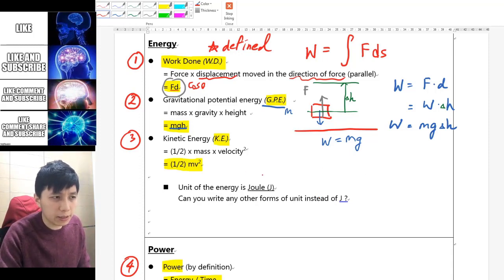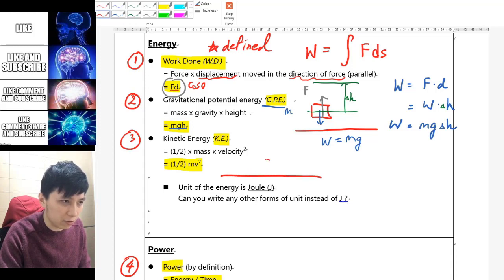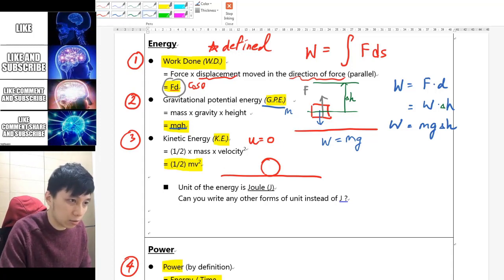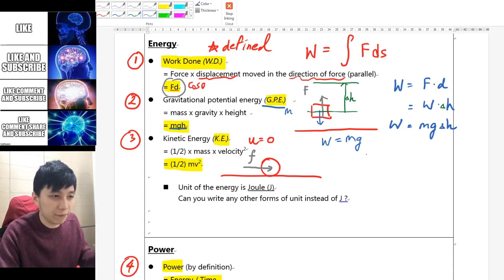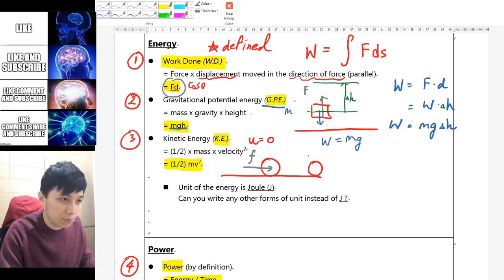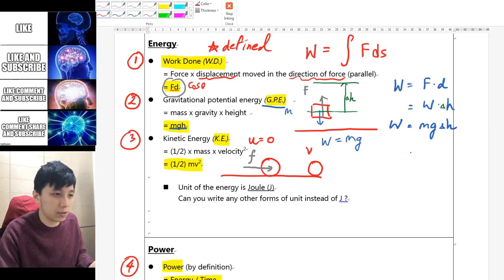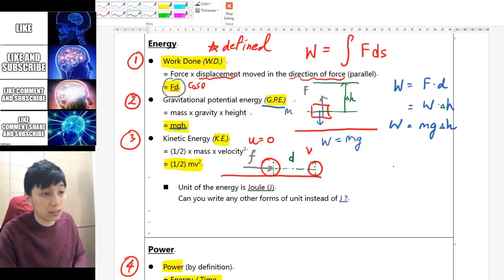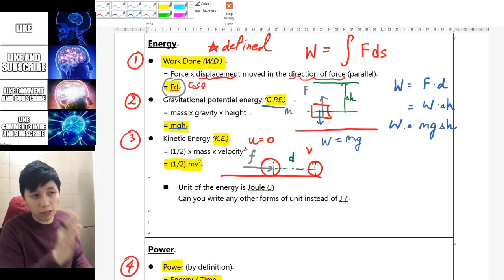So again, what you have to think about is the scenario. Let's say you have an object, let's say a ball, which has an initial speed or initial velocity u of 0. And now what you do is you apply a force to it. Of course it will accelerate, and eventually it will gain a certain speed. So let's say v is the final velocity as you learn. And it has gone through a certain distance as well. So let's say this is distance d. This is the scenario, and you can try to apply this and think about it if you haven't derived it. So pause again if you haven't done it yet.